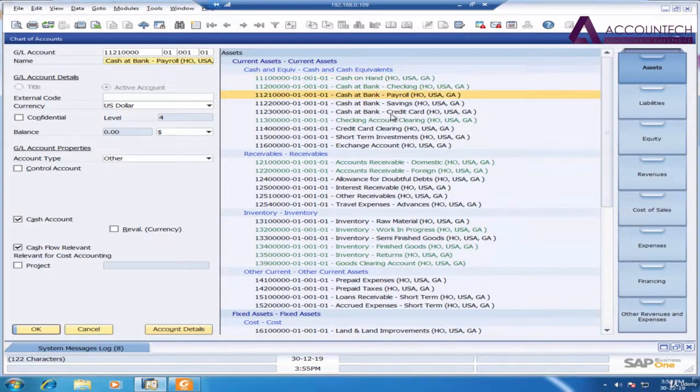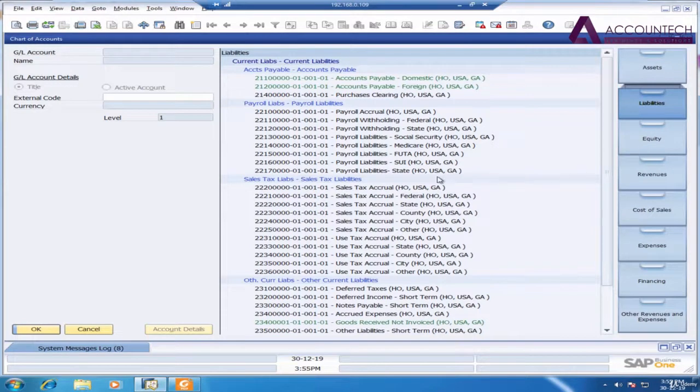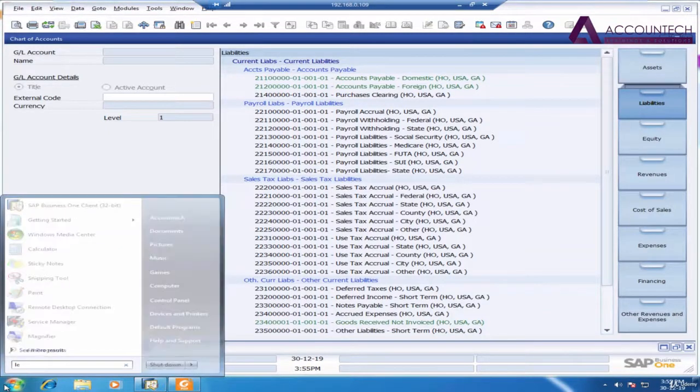I'll show you in further videos where these accounts are actually linked. Now you will also notice that all of our active accounts, meaning the accounts which are on level 4, have an accounting code or a number with it. All the assets start from 1, liabilities will start from 2, equity will start from 3, revenue will start from 4. So basically, let me tell you a global chart of accounts rule for that.